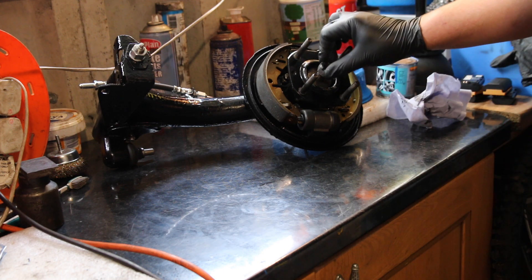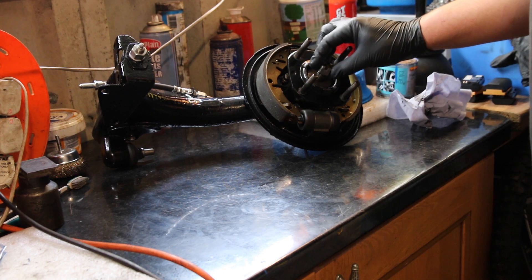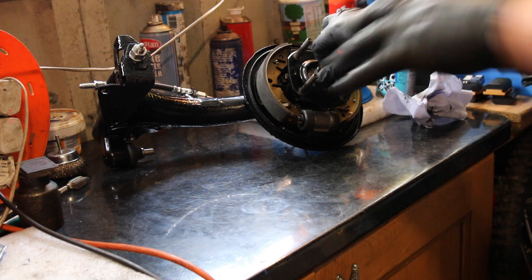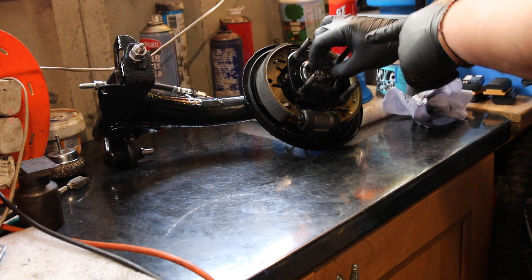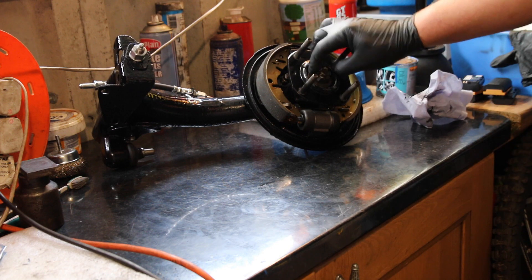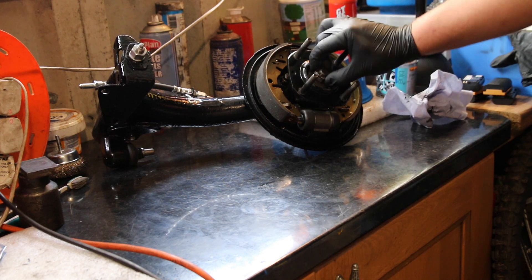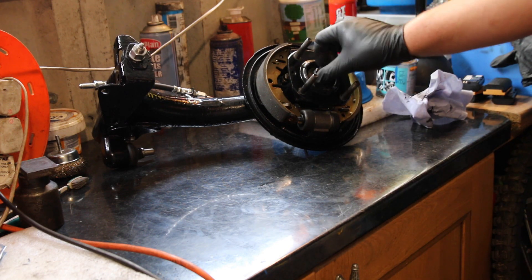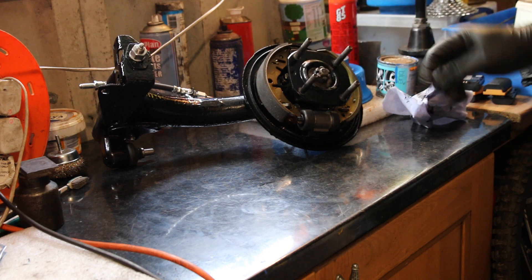Next up is that washer, and then we'll put on this nut. So if you remember from the previous video, this bolt here will go on the opposite direction to a typical thread. And that's so that when the wheel is traveling, it's going to tighten itself rather than loosen itself.